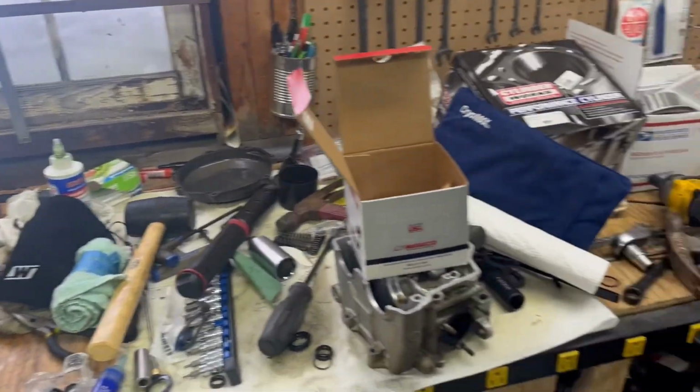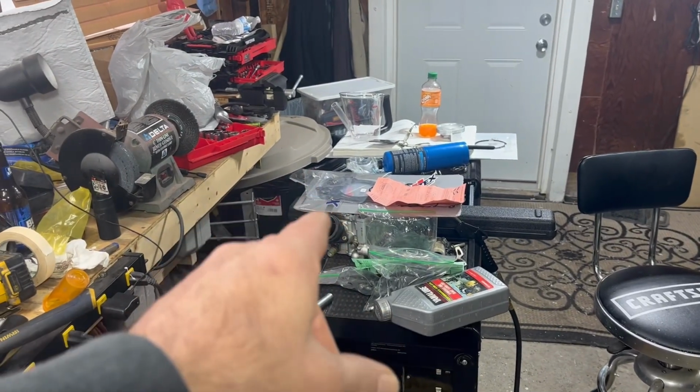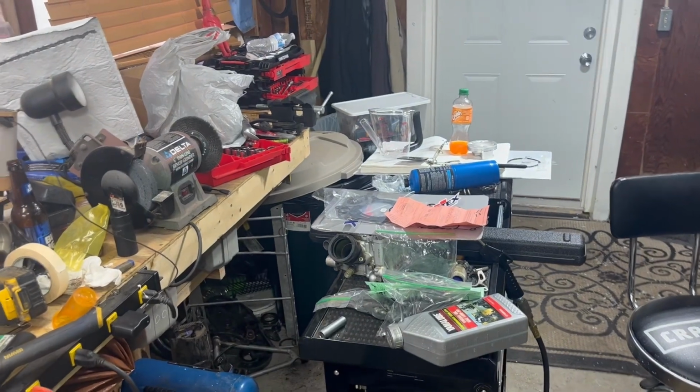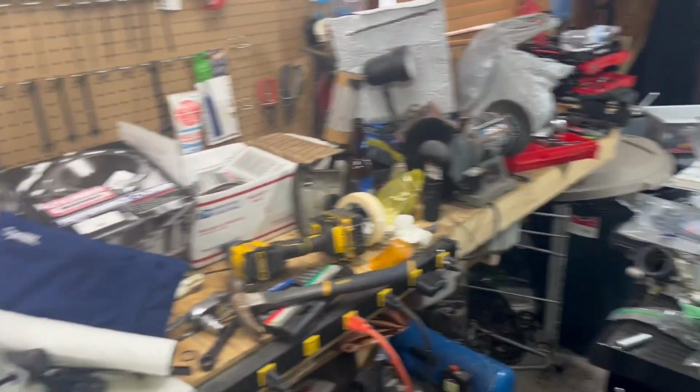And this is the cracked head. That's the head I got off of eBay. I'm gonna actually tear that head completely apart and rebuild it, put all new valves in it, everything else. And that'll be basically brand new, ready to go.